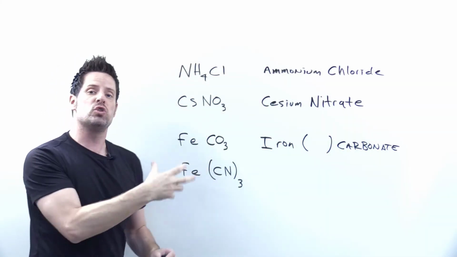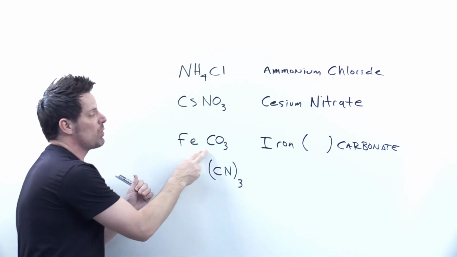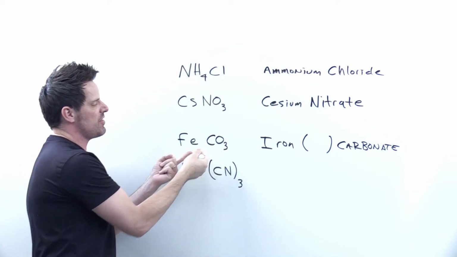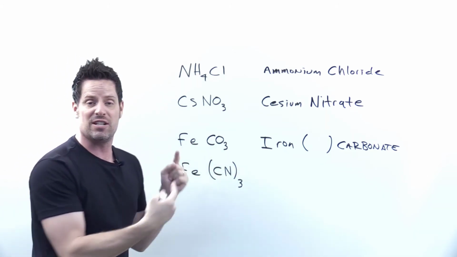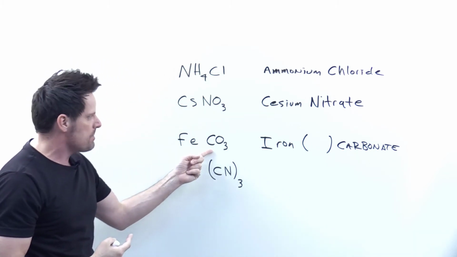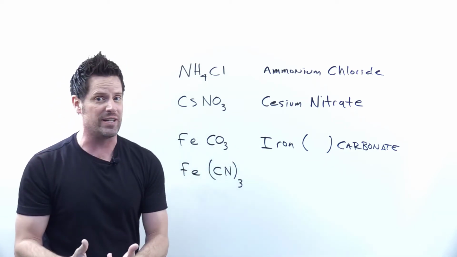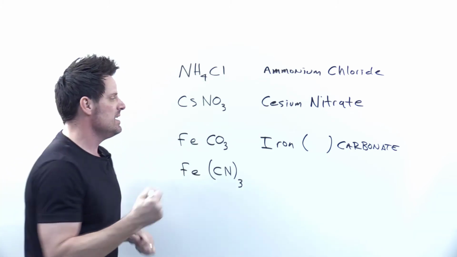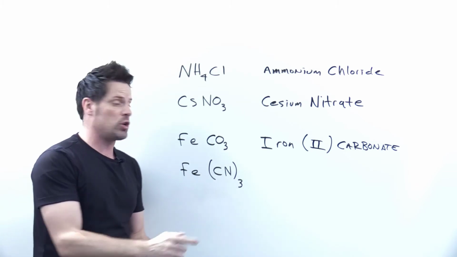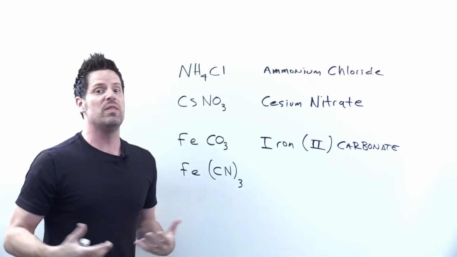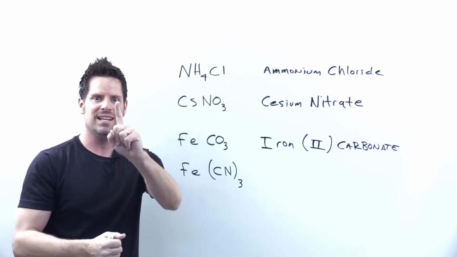That charge, the -2 charge on the carbonate, helps dictate what the charge is on the iron. So if I have an iron cation going together with a carbonate anion, and you can see they're stuck together here 1 to 1, there's not 3 irons and 2 carbonates or vice versa or anything like that. They just go together 1 to 1. If carbonate here has a -2 charge and it gets stuck together 1 to 1 with the iron, what is the charge on the iron? Yeah, it has to be +2. So this is iron(II) carbonate. I place the II in Roman numerals there to indicate the charge of this specific iron, which actually has a different formula than, say, iron(III) carbonate, a completely different compound with a slightly different formula. Make sense? Good. Let's go on to this one.